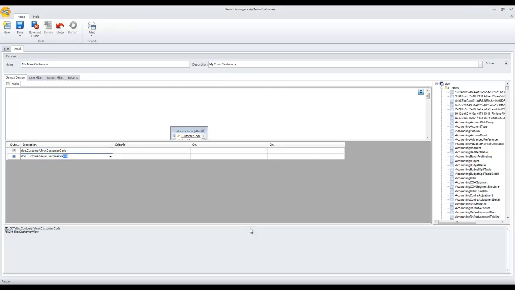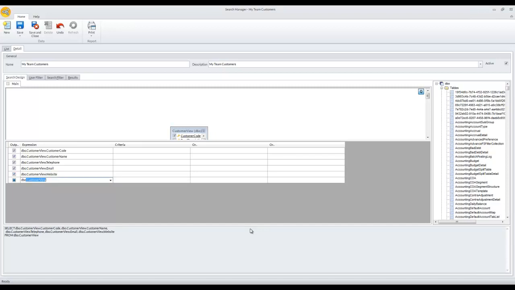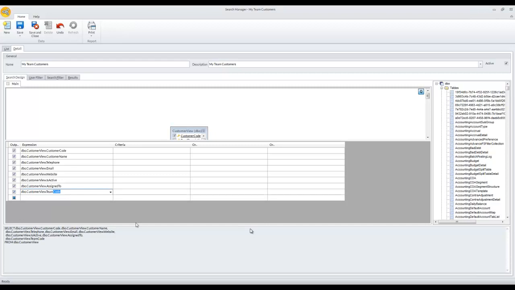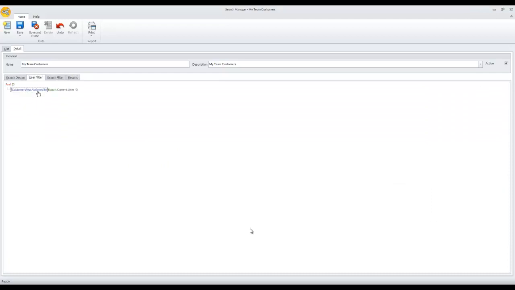Same things, customer code, customer name, telephone, email, website, is active, assigned to, and team code.